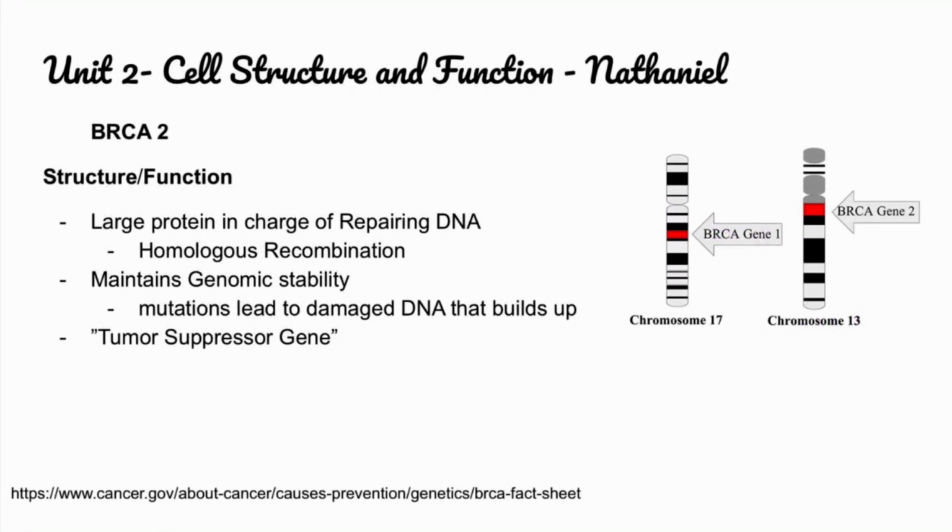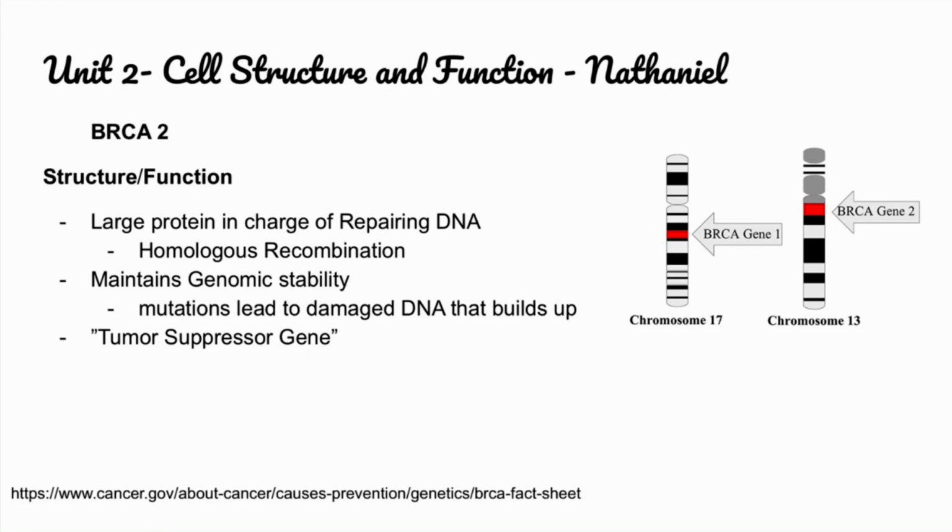The BRCA2 gene is a protein that is involved with repairing damaged DNA. It uses homologous recombination to do so by repairing homologous strands to damaged areas in order to introduce working DNA. BRCA2 also works to control the cell cycle by ensuring repairs are processed as the cycle progresses.